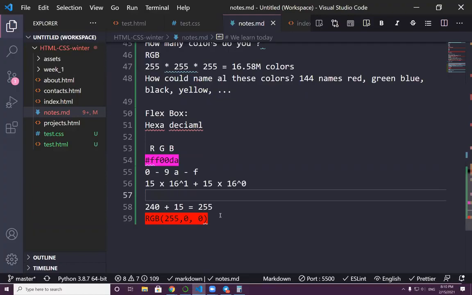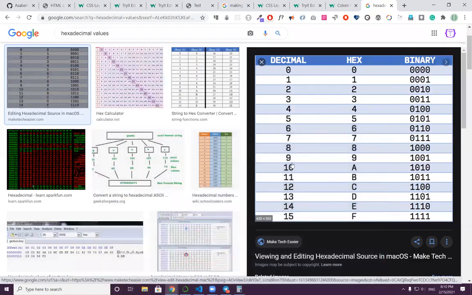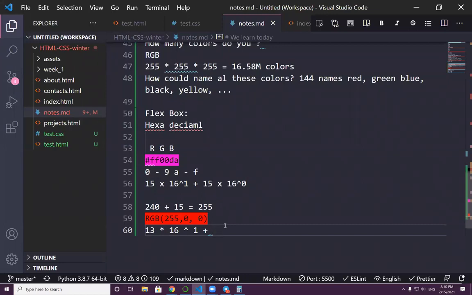So I have to multiply it like this: 13 times 16 the power of 1 plus, what's next? A is, I think, 11. But it's good to see. Actually, it's 10. So 10 times 16 the power of 0.